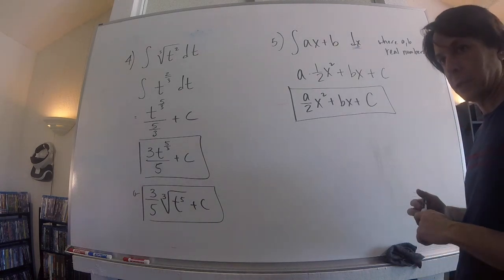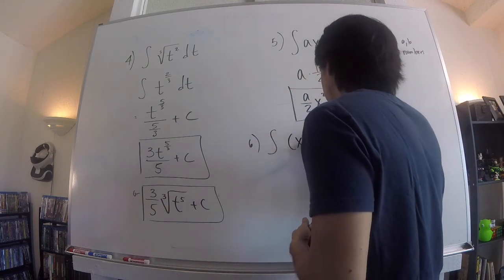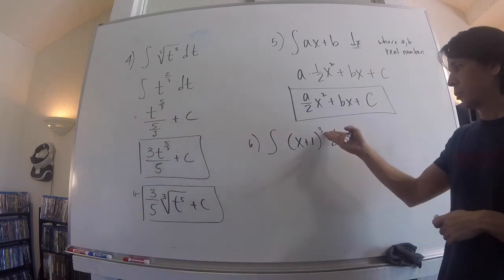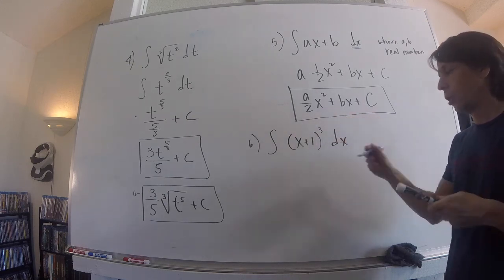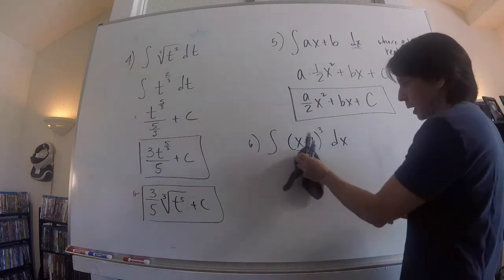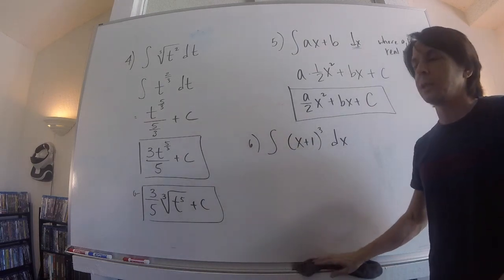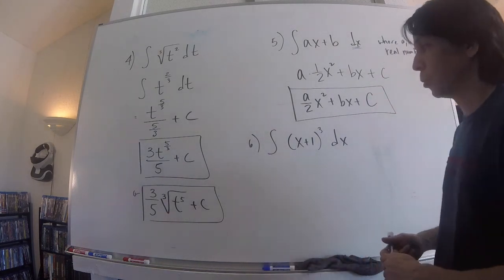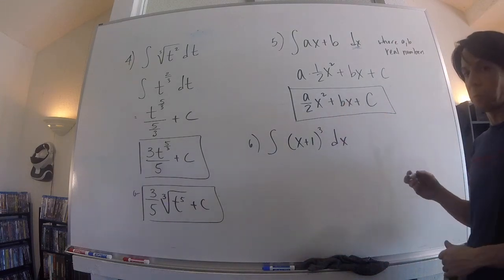Last one. I think I need space because, no, I can fit it. They have a binomial cubed, and you cannot just do the antiderivative on that 3 and bump it up 1 and divide by 3, because you don't just have x to that power, you have a function of x within there. There's a way to treat it as just a simple power rule on the 3, but that requires what's called substitution in the next section, which I'm going to do right after this. But for the purposes of what we can do, which is just the power rule, we need to expand it and make it like that first problem where you just have a bunch of powers.